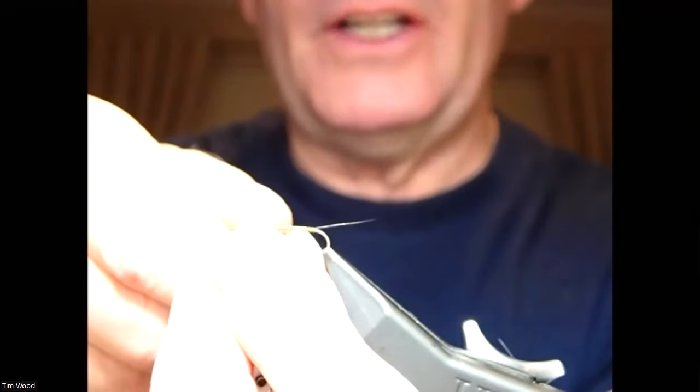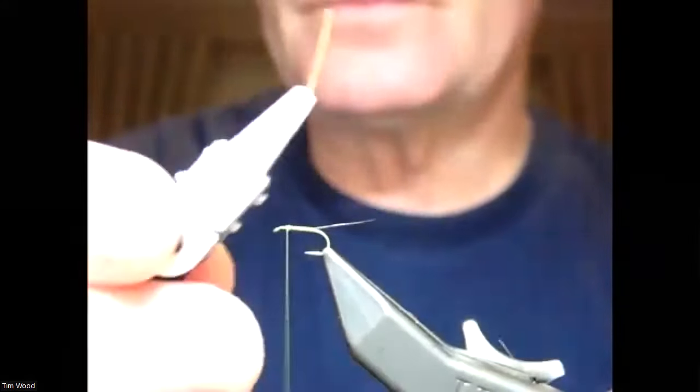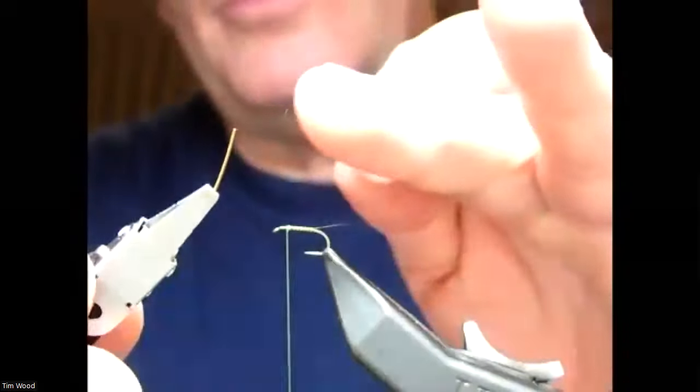Cut your waste off. If I'm tying small flies, very small, like 20s, 18s, the piece there that I've wasted, I'll cut another point on it and tighten again, so I'm not wasting it. But only if you're doing small flies, you get away with it. So we got that there.